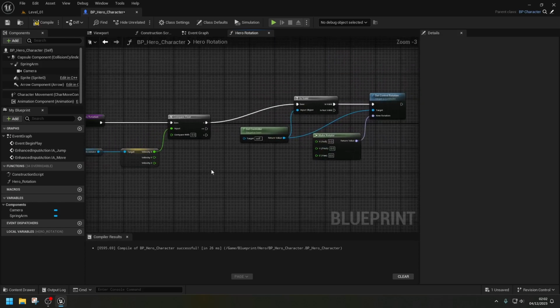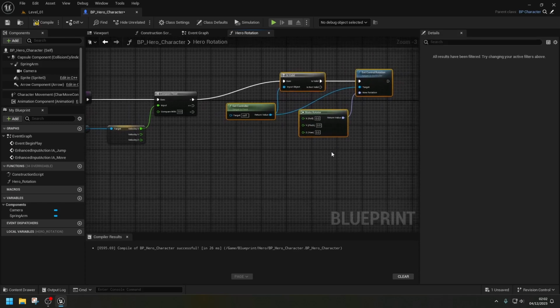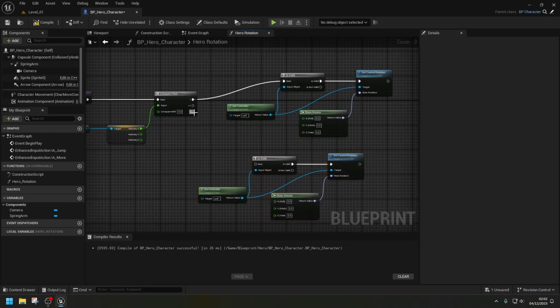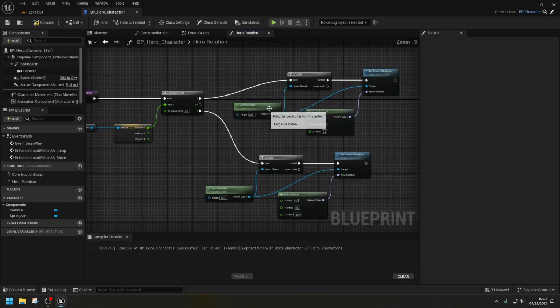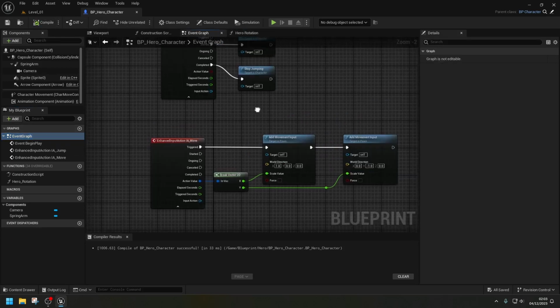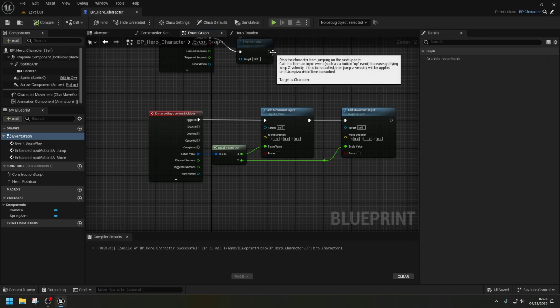What we need to do now is copy this here and duplicate it again. So Control C, Control V. Again, when it's not working, we're going to connect it here. And this time I want to change 180 degrees on set, so that way it's facing the other way. And let's try to make it a bit cleaner now. Save and then compile. Event graph, to be able to see what we're doing.